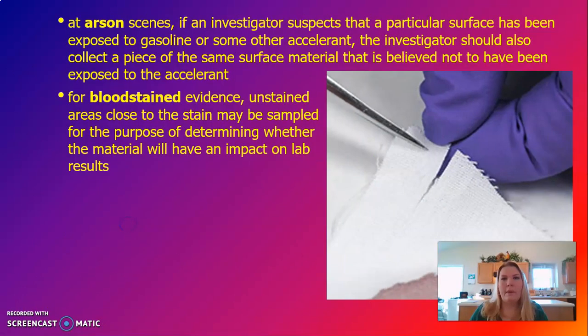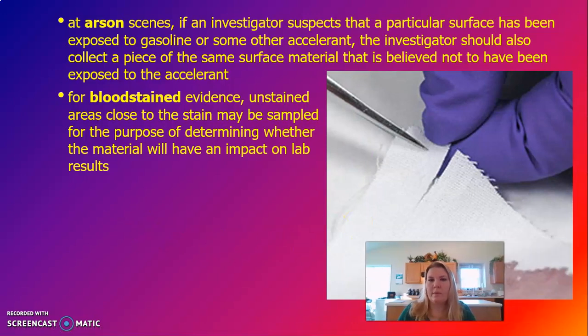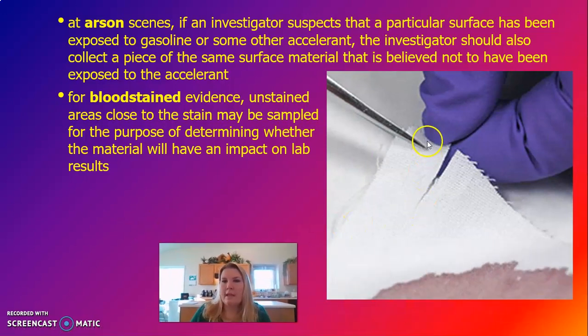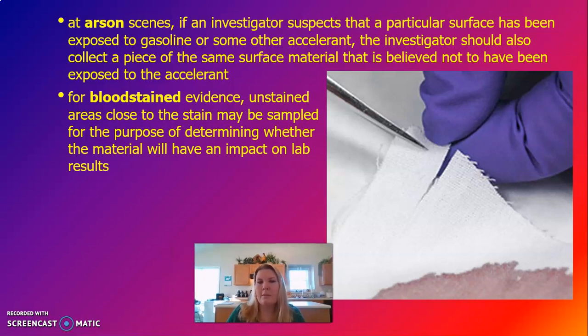Okay, what about for blood stains? All right, let me move myself out of the way here. All right, so let's say we have maybe a sheet or a pillowcase right here, and we're looking at this blood-stained area down here. This little sample that the technician is taking is going to be used for the substrate control. We're going to take a tiny piece of this fabric, and we're going to look at whether the dyes of the fabric or perhaps any bleaching agents that might be on the fabric are going to interfere in any way with our testing of our actual evidence, which would be this blood down here.